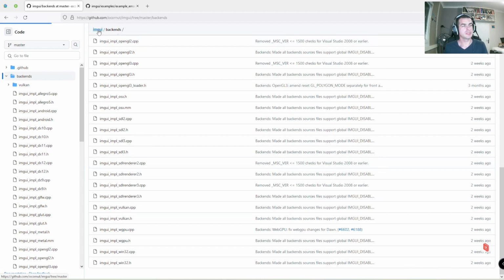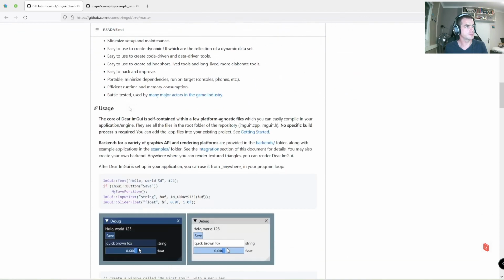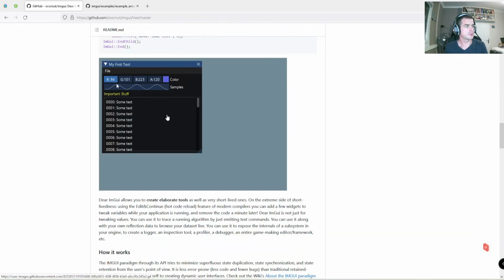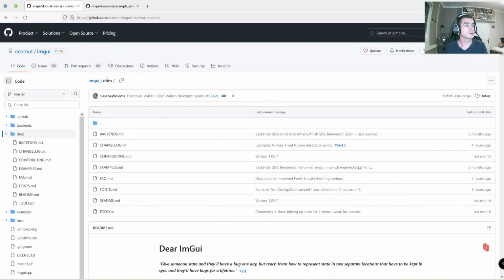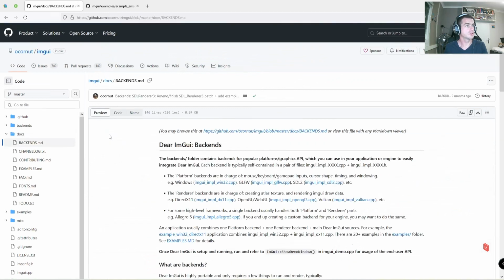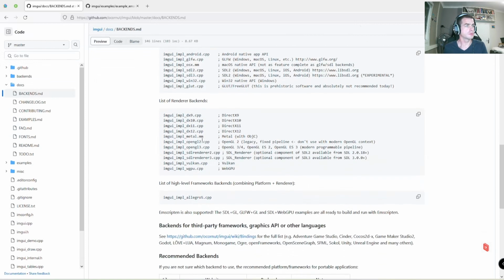Concerning documentation about all that, I'm not sure where I actually started myself. Let me see. These are more examples of everything. I think it's in the backend folder, or maybe in docs. Docs backends. Yeah, so that would be a good starting point with indication of what you should do depending on what you're using and what combinations are working. I guess actually all of the combinations are working. I'm not sure about that, so you need to check. So what are backends and so on.